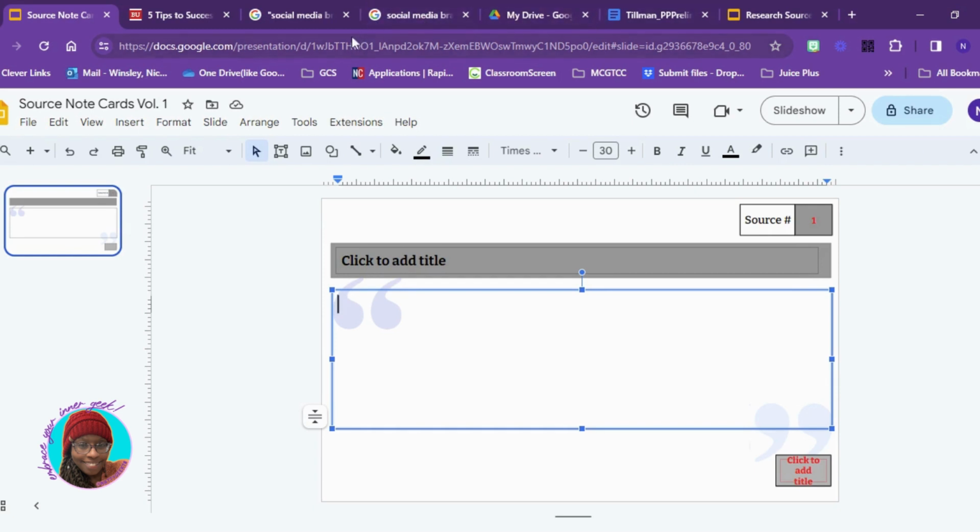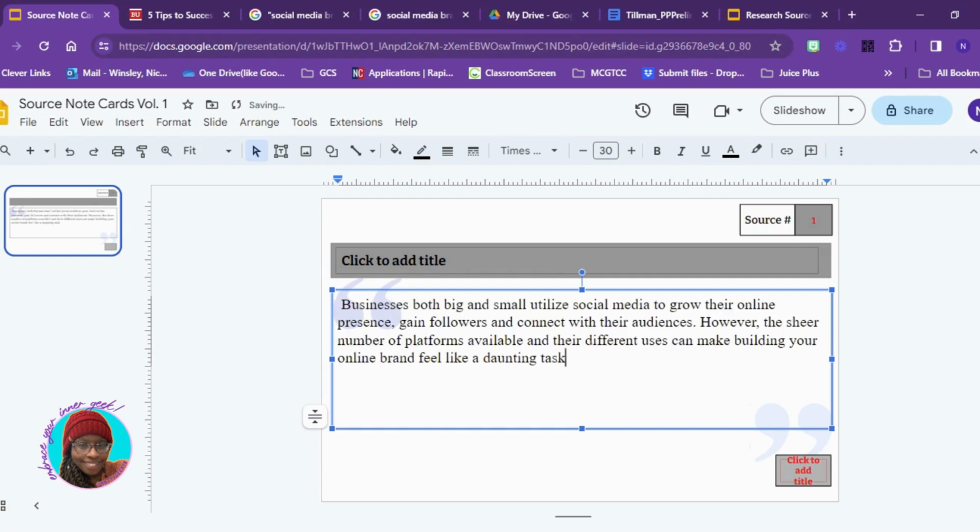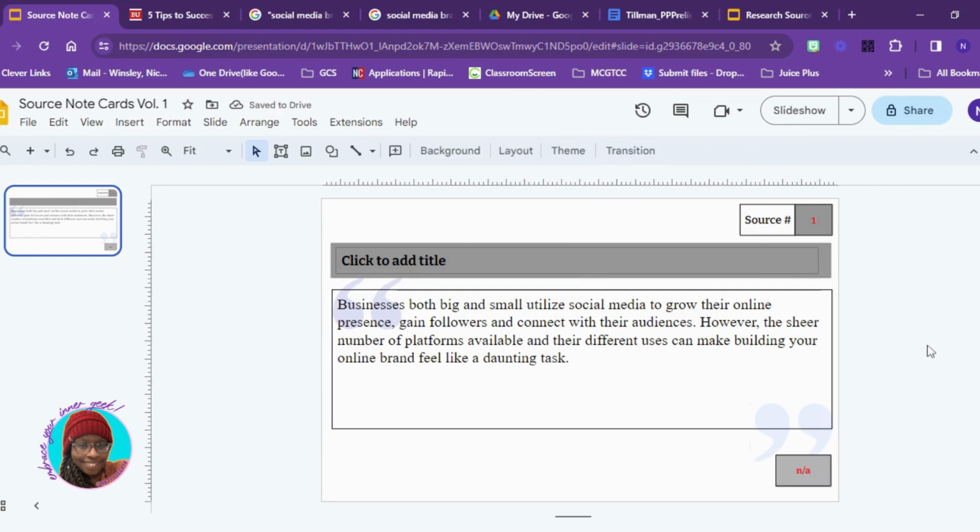So I copy from the website, and then I'm just going to paste it. Now remember, you always want to do Control Shift V or Command Shift V for my Mac users. This will allow what you copy to paste in the same style and font that you are pasting to, not pasting from. And then right here, because it's a website, I'm going to put NA for no page number. And then bam, I'm going to leave this blank until I'm done with the source, and then I'll go back to my outline and decide where things will go.